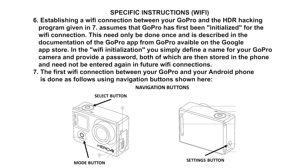Sixth, setting up Wi-Fi on the GoPro is cumbersome; fortunately, most of the manual fiddling with the various buttons only needs to be done once. First, you need to essentially define the GoPro as a Wi-Fi device by assigning it a name and a password. That procedure of initializing the GoPro for Wi-Fi only needs to be done once and is discussed in the GoPro manual.